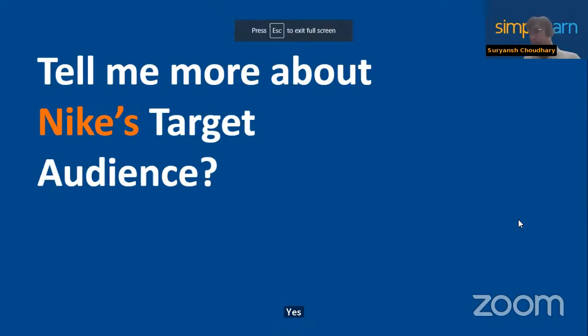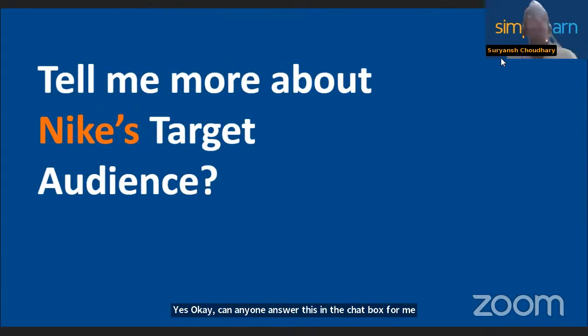Okay. Can anyone answer this in the chat box for me, please? Tell me more about Nike's target audience. Anything. When I ask you for target audience, you can tell me that, okay, we're looking at people who, let's say, earn well, who are young, who are fitness enthusiasts, who are urban, rural. It could be any categorization depending on what you think. Athletes, sportsmen, youngsters. Great. We've got sportsmen, good. Gen Zs, good answer. Sports person, urban population. Tech savvy and young, good answer. Max, we've got tech savvy, athletes.